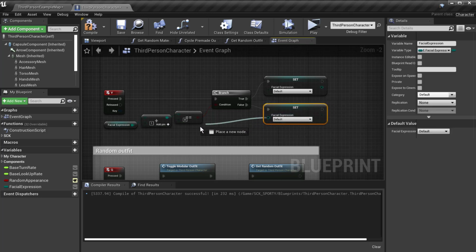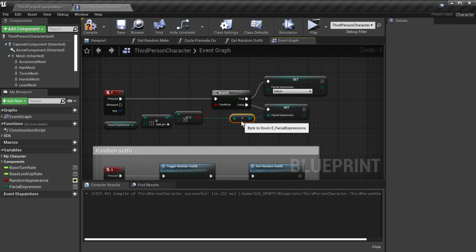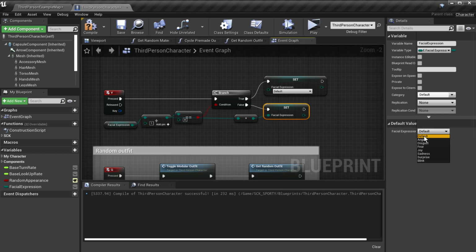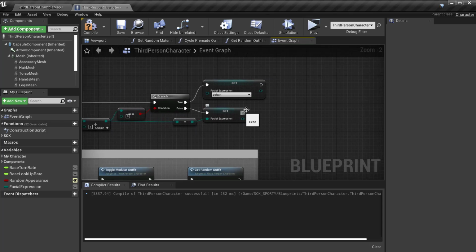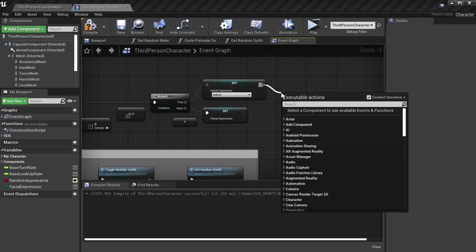So that is going to be this number here. Like I explained, if we're not at the end, then we want to use this current facial expression plus 1, and it automatically converts that back from a byte. When you add the 1, it uses the byte value, and here it's actually the enumerator value. That's getting a bit deep. Most people won't care about that stuff, and Unreal takes care of it for you because it knows that. But what we're going to do next is the fun bit.